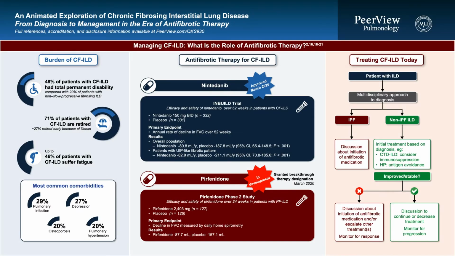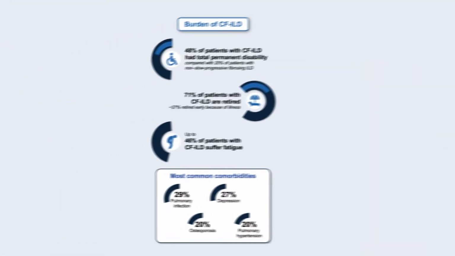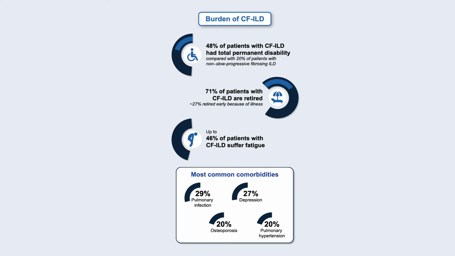So when you look at the impact and burden of chronic fibrosing interstitial lung disease, we really want to get a sense of understanding disease progression, because this is what affects quality of life. Not only that, but it also increases healthcare resource use. That is, you're going to get CTs, you're going to get started on therapy, you're going to go into the hospital with exacerbations. So when you look at the estimated cost, it's 1.8 times more than the non-progressive stage of fibrosing ILD, almost twice as much.